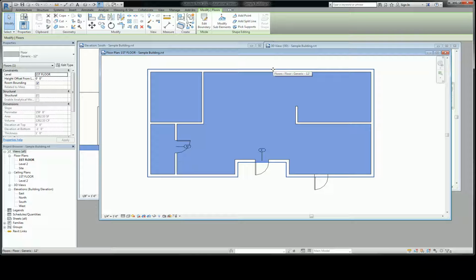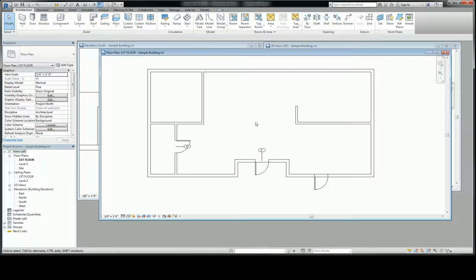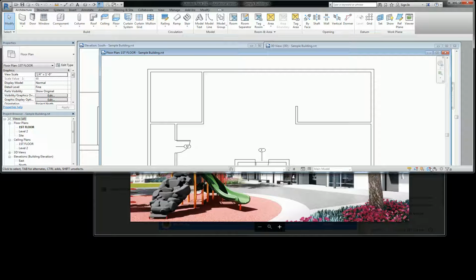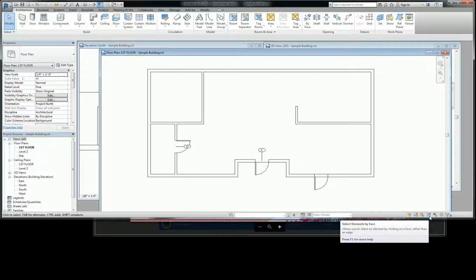In Revit 2017, I think, it might have been part of 2015, I forget when they introduced it, there's a new thing where now I can just select this plate. If you look in the bottom right corner, and I'm going to zoom this up a little bit, there are a couple of little tags down here, right? There's one with a couple of layers, a little pin, and a little blue plate. That little blue one with the red X is called Select elements by face, and it's a toggle.